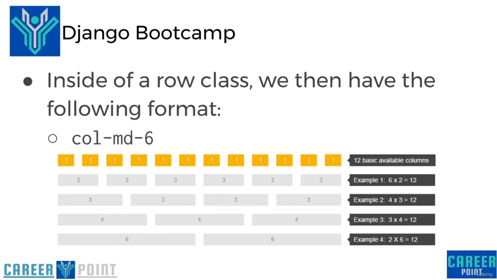So for example, we have a call like this, col-md-6. That basically says, when the screen size is a medium screen size, and there are actual pixel amounts to quantitatively define what a medium screen size is, I want this certain thing, whatever's in this container, to take up 6 columns, or half of the available screen.